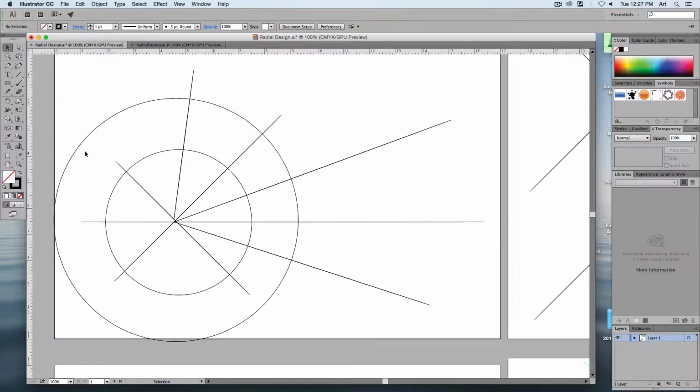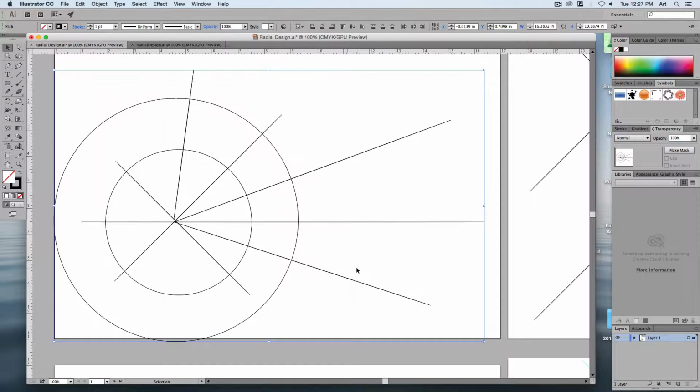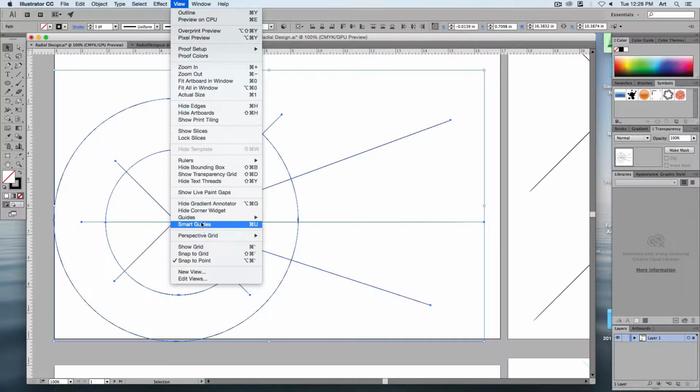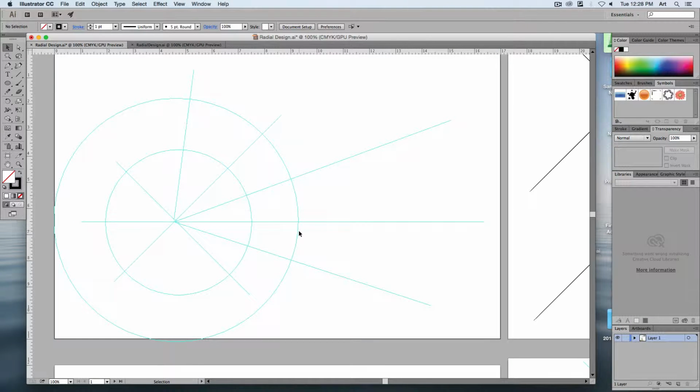If I want to turn these into guidelines, into something that I can't click and drag around, I don't want to just lock it down, you can select your guides, select your lines, go up to View, down to Guides, and choose Make Guides. With those lines, they'll turn into your blue lines that you're normally used to working with.